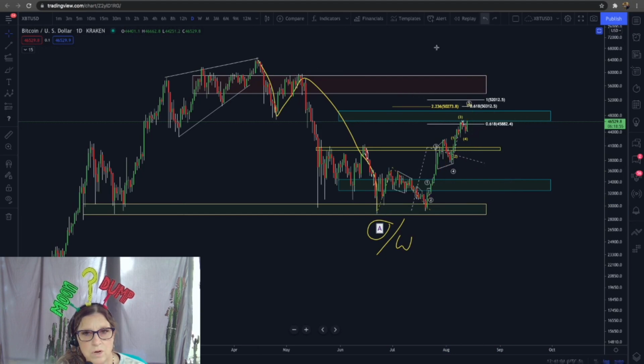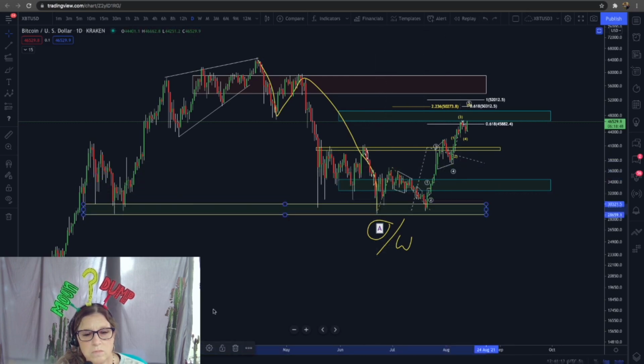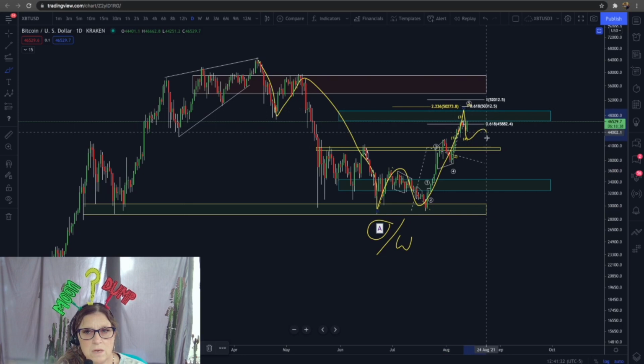The last scenario is that we create this 3. We do 3 to the downside, and depending on how deep this comes, maybe we fill this gap here. The blue boxes are the gaps.